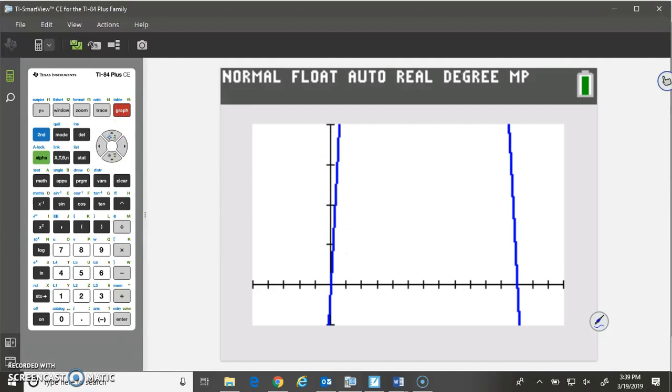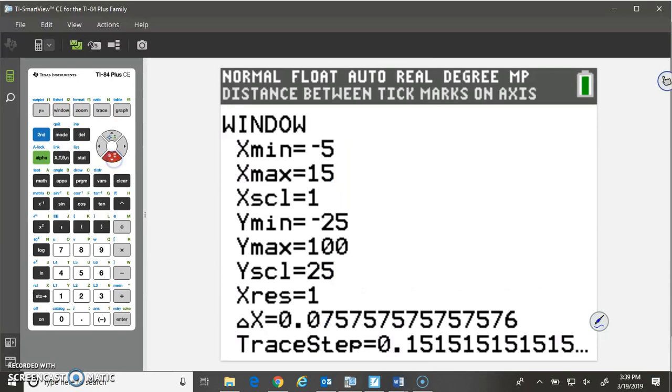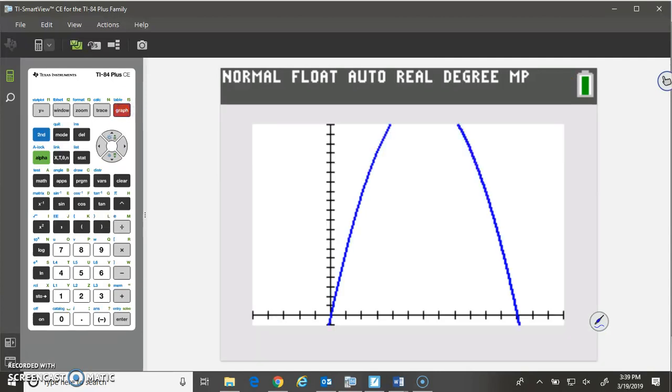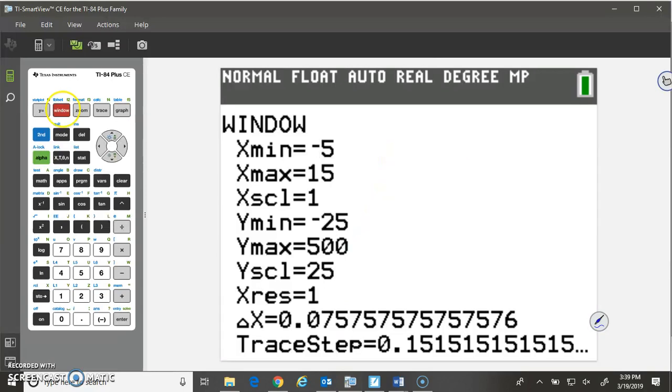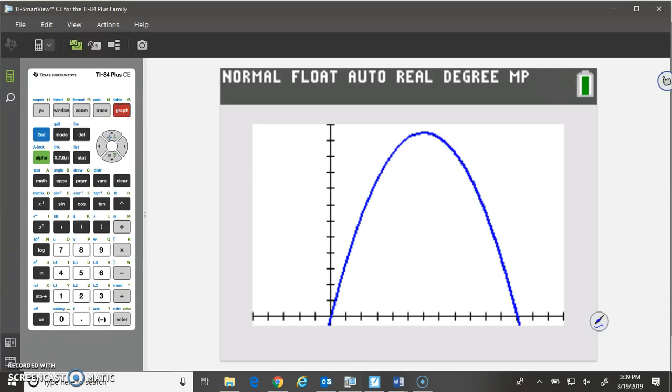All right, well, you can see the rocket going up and coming back down. We just didn't go up high enough, so this rocket is shooting up pretty high. So let me go down here and increase this up to 500. That looks pretty good. Looks like we need to go a little bit further up. So let's go 600. Maybe I'll change my increments to 50. It makes it easier to see the increments. And there's the graph of the rocket shooting up in the air.